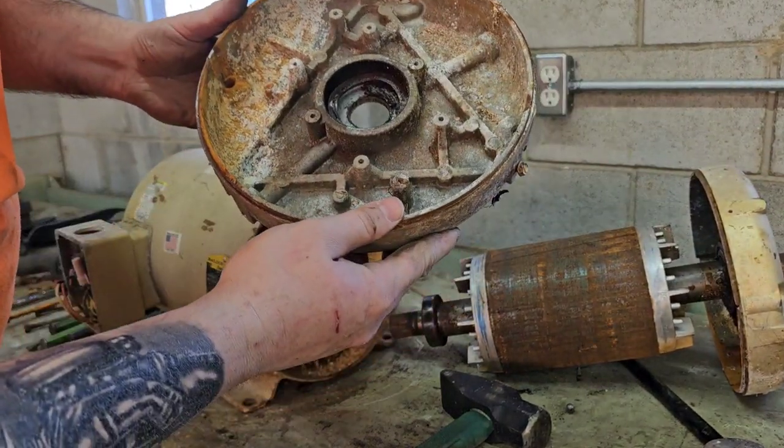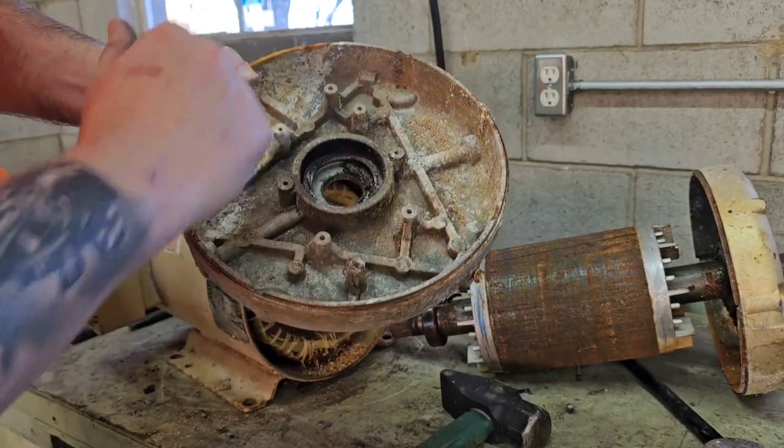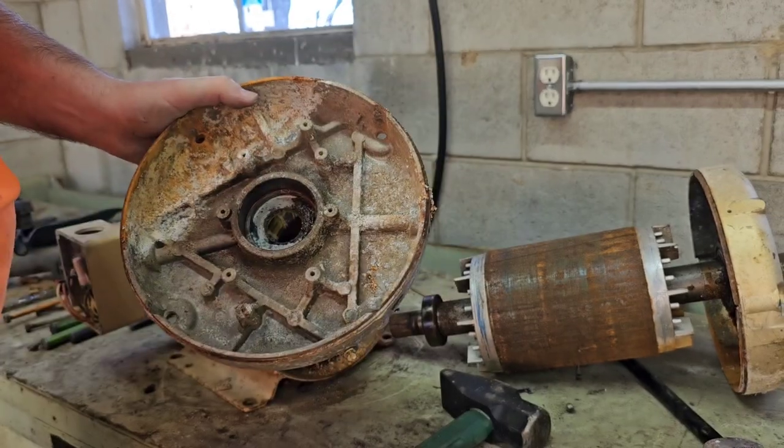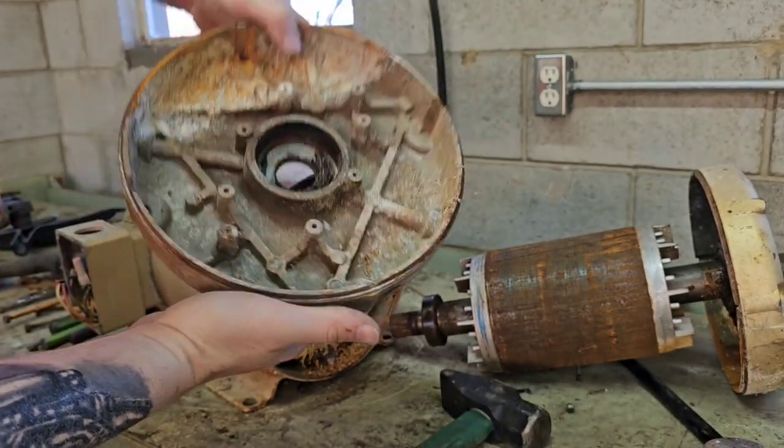There's no screws, no nothing. A lot of times there's a grounding screw in here. This one doesn't. This is clean cast aluminum now after you take this thrust washer out. Don't need that. No, that's good clean cast aluminum.